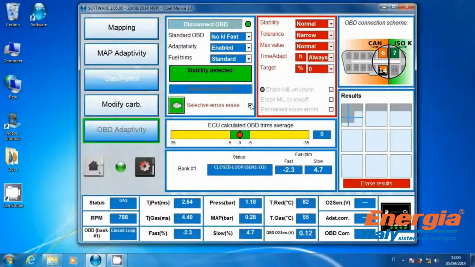Okay, now we can remove selective errors arrays. Well, now let's see the erase MIL on key on feature. Basically this feature sends just a single DTC errors erase command every time you turn on the key.